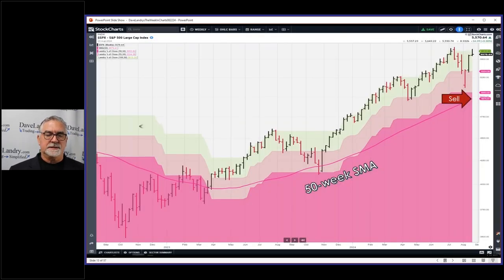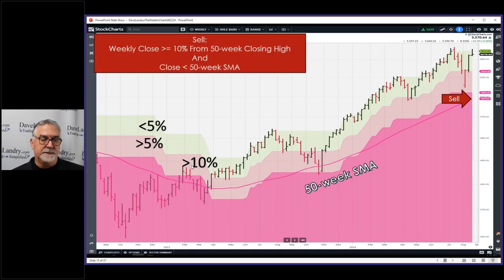Brief update on the TFM 10 system. The top of the green zone would be 100% of the 50-week closing high. That zone doesn't go higher until we make a new closing high. Back here these zones were dropping because we were in a longer-term type of spill coming into 2023, and then that all changed as the market started making brand new 50-week highs. The market just dipped into the 5% zone — so this is less than 5% away from the 50-week closing high. The top of this zone is 5%, the bottom is 10%, and the hot pink zone below is that 10% level.